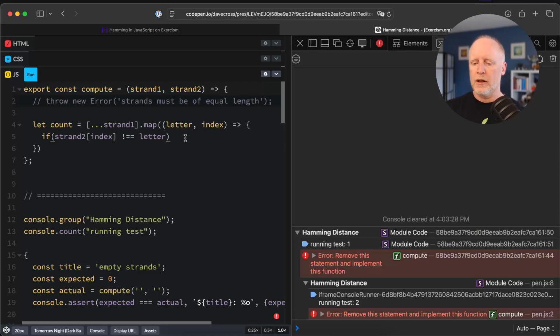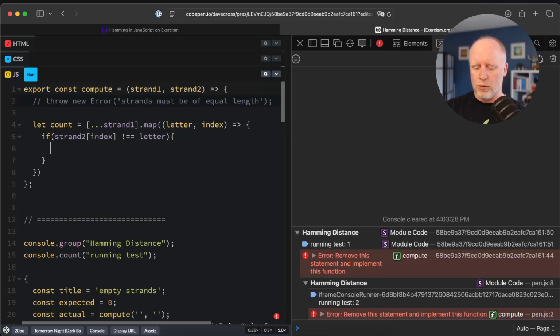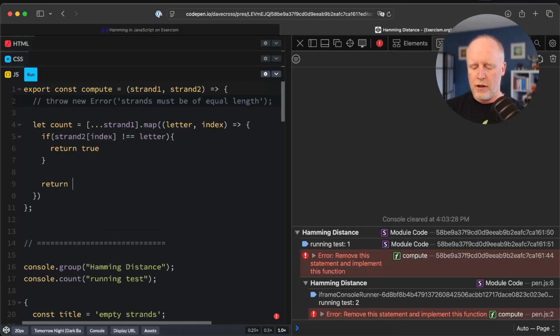If they are not equal, return true. And that might feel a little bit weird. Returning true here is because we want to count the number of differences. This indicates a difference between the two strings, and we want to capture that. So we're returning true. And then down here, return false.